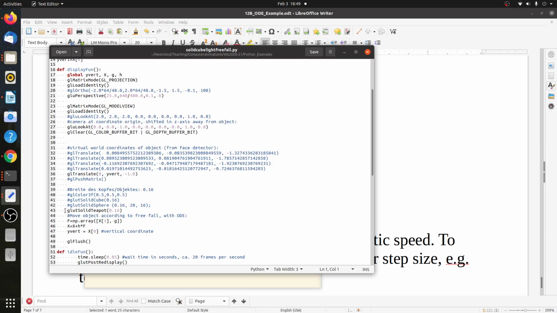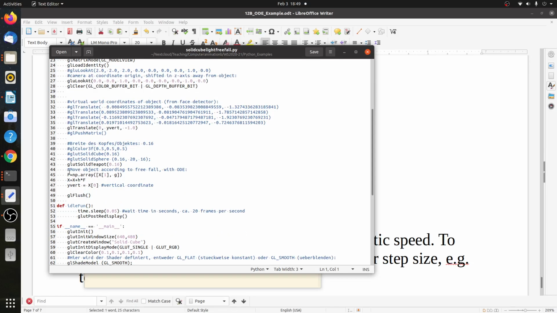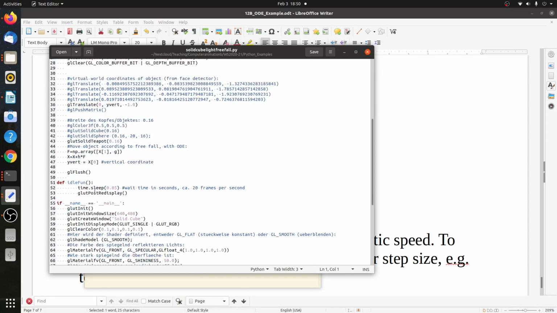And I'm using a solid teapot. So it's not a cube, but here it's a solid teapot. It looks nice, I think. And here's then our function f that we just saw. So this function, which is the derivative, and here is the Euler step, right? And then it extracts the vertical coordinate as the first entry of x. Yeah, and that's it for the display.